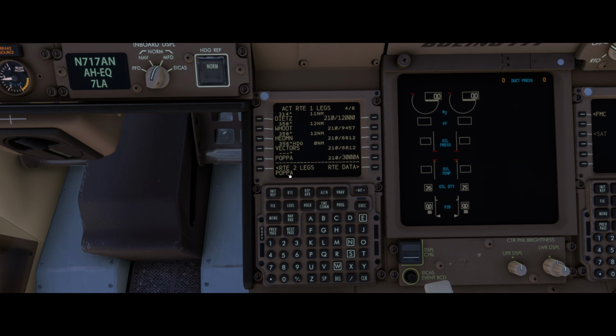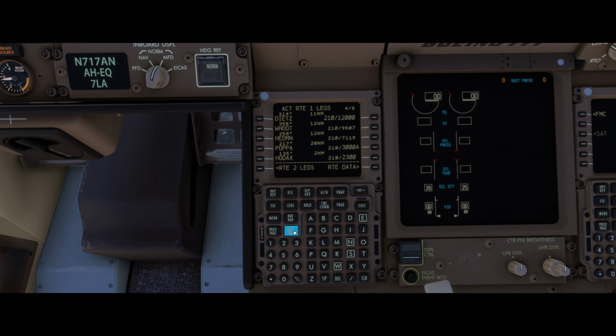So it's Papa, and then just paste it in the vectors section. Alright, so you can see vectors was taken out, and then the next waypoint is Papa now. And then just hit execute and wait a minute. Alright, and so that's cleared out.